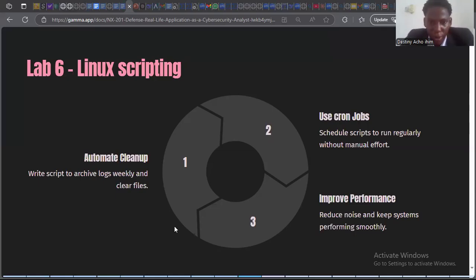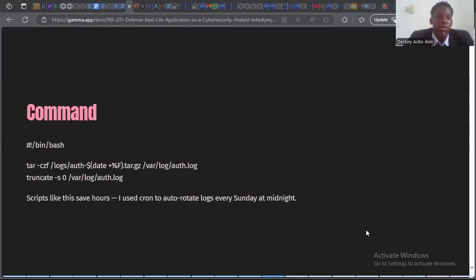So in this scenario, we're trying to automate cleanup. We write a script to archive logs weekly and clear files. We also schedule scripts to run regularly without manual effort, and we improve performance. We reduce noise and keep the system performing smoothly, right? There is a host.log file that records things happening in SSH.